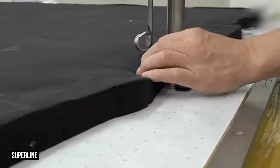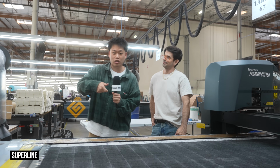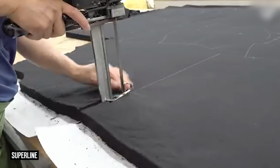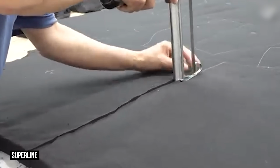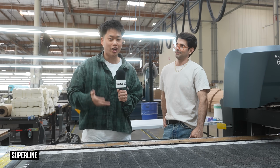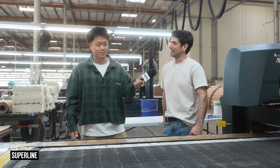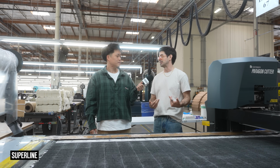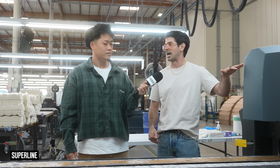So have you seen someone cut by hand before? Yes. So it's inconsistent. If you guys have seen videos online of factories cutting out the panels, most people are cutting it out by hand. When you do it by hand, you're getting a very inconsistent cut. This is a $1 million cutting machine. It's gonna cut it exactly correct, right? Yeah, exactly. When you have someone on hands, if they're right-handed, left-handed, it's gonna cut different. If they're putting too much pressure on one side, it's all gonna be different. This is gonna be consistent across all batches, regardless of if it's this table or that table or 3 years from now or whatever. Can we see one in action? Yeah, let's go find one.